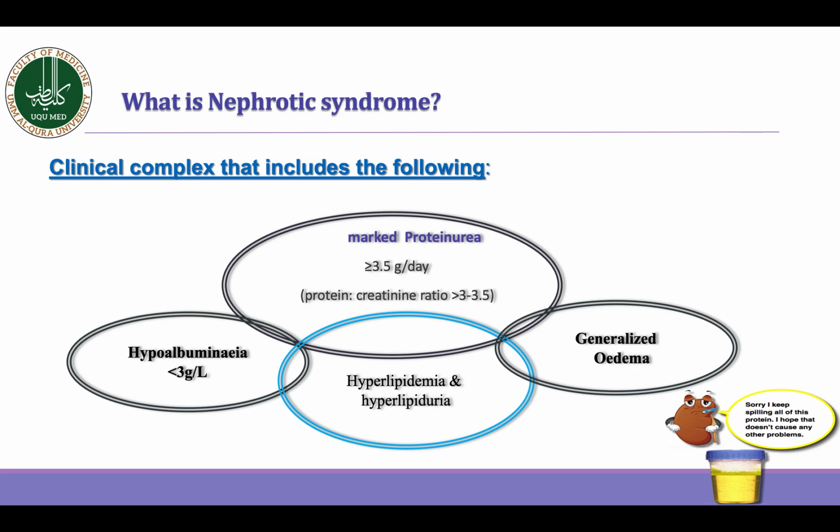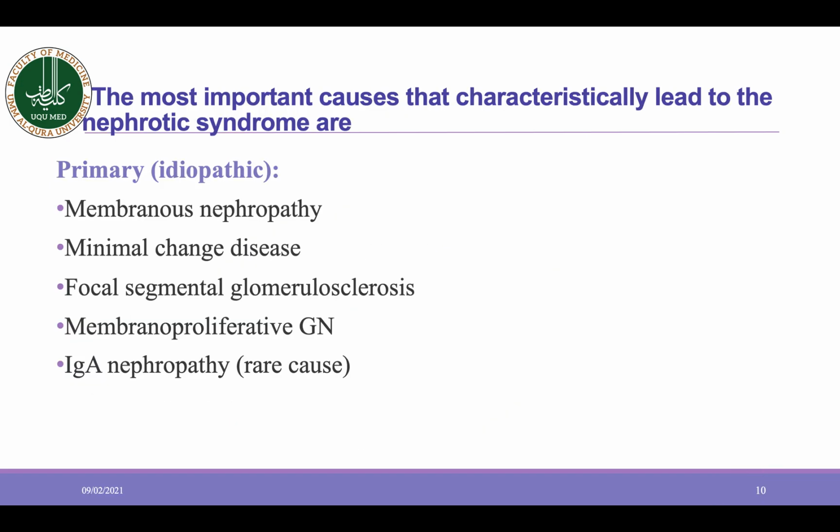Remember again, in nephrotic syndrome, the insult and the injury to the glomeruli is really minor, a very small injury to the glomerulus, resulting in loss of protein. So this is nephrotic syndrome. If you get a patient with those features, you will call the patient nephrotic syndrome. Then you move to the next step to find what is the pathological disease that this patient has, in which he developed nephrotic syndrome. This is a list of the most common causes of nephrotic syndrome.